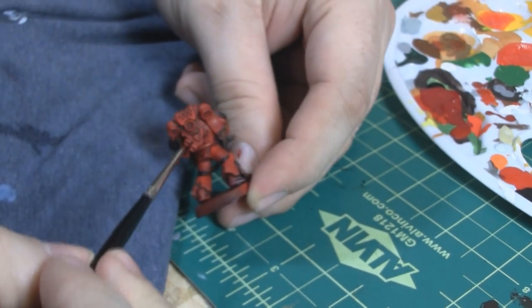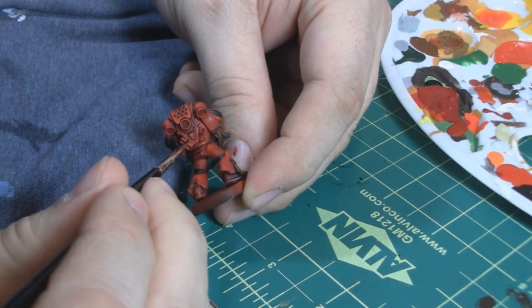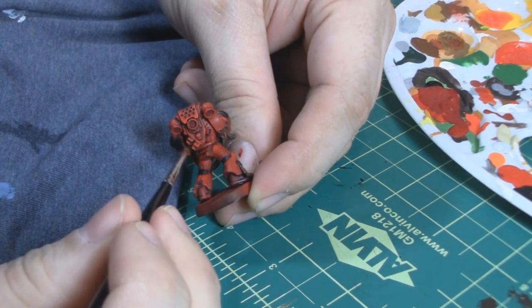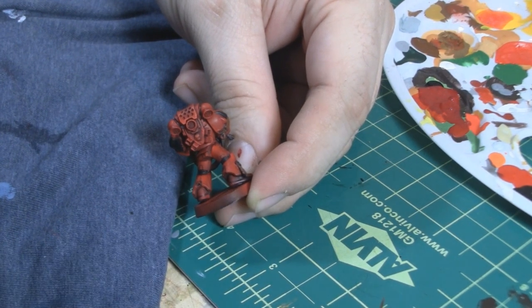So now, right here is a nice example of contrast. On the edge of the backpack here, I've got a hard highlight. So right here on the venting area, I'm going to add some dark shading, which is going to kind of pop that highlight out. Hopefully you just saw the effect happen.